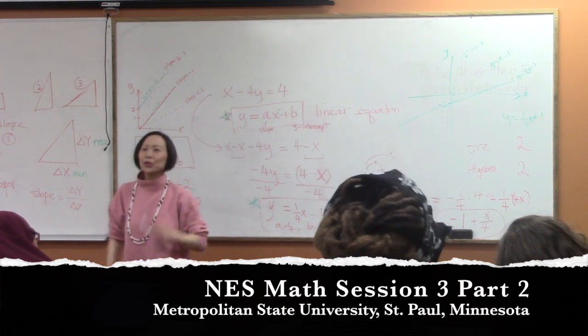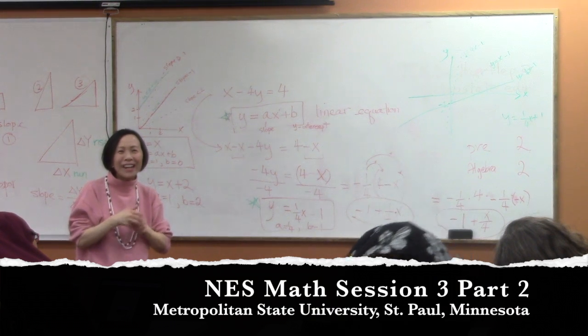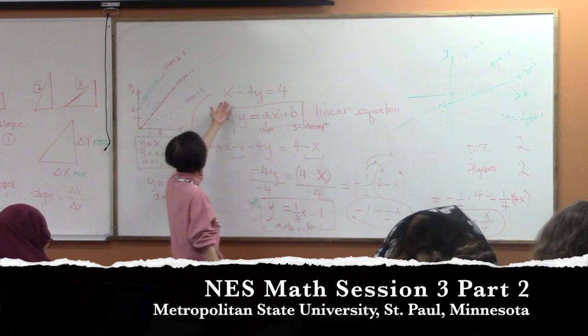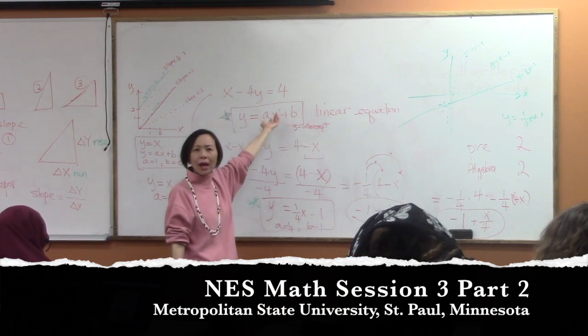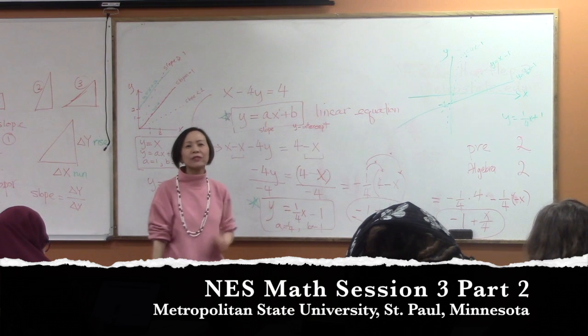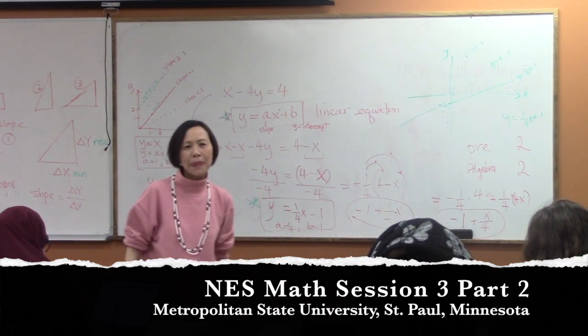So when the problem doesn't look like it, change it. That's the reason we ask you to do a lot of practice in changing, isolating a variable, right? If you practice that a lot, when you look at this problem, you're going to go, I don't know how to plot that. I don't know what that looks like. Isolate y, right? Isolate y into this format. And once you isolate, your line becomes a lot clearer.